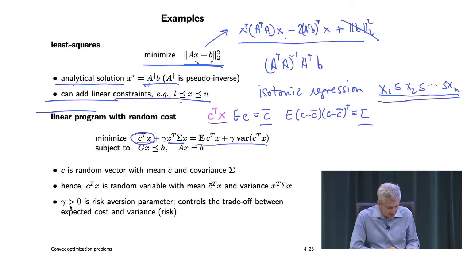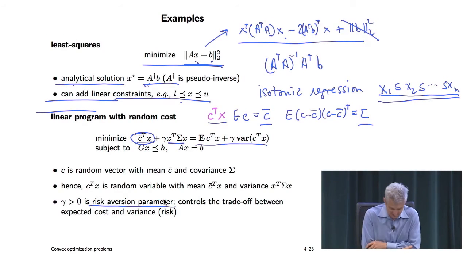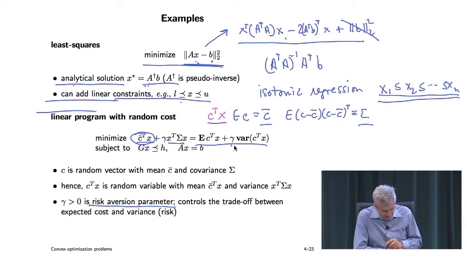Gamma is a positive constant here. It's positive, and it's called the risk aversion parameter, because the larger you make gamma, the more you care, in this case, you're minimizing, it irritates you that the variance of the cost is high. So that's what this is. So that's the idea. And you would solve this problem for various values of gamma and look at it to see where your comfort is in trading off risk. This is generally associated with risk, and then this would be something like just cost. Okay.